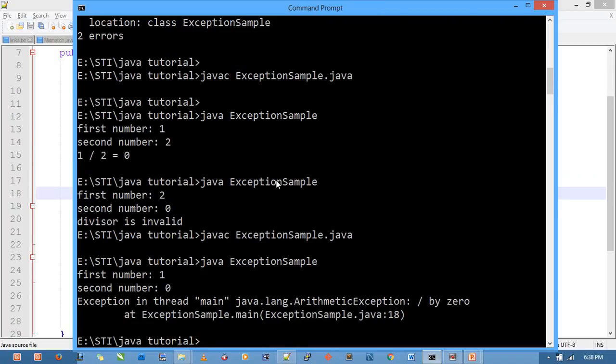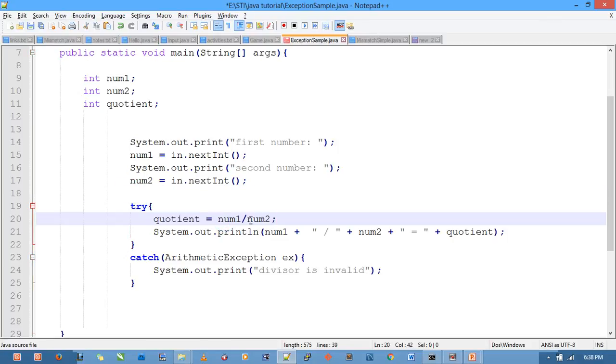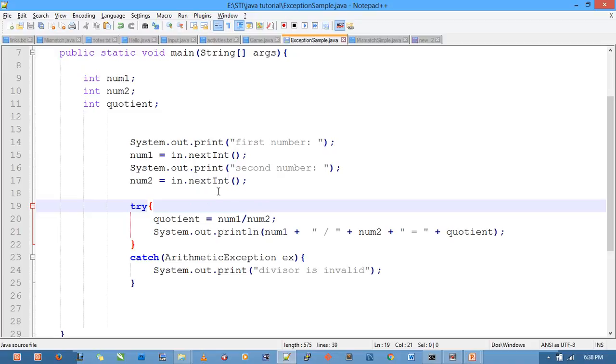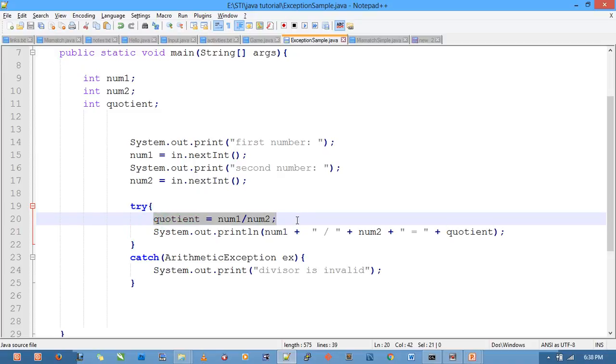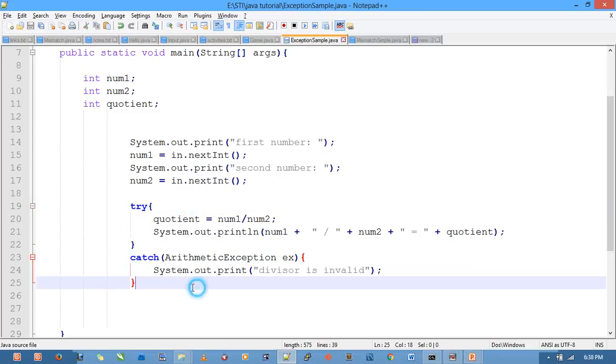So 1 and then 0, and still it will throw that error, because this is the time that it is actually throwing that error. So again, anything that might throw an error should be inside the try block, and of course any error should be caught by a catch block.